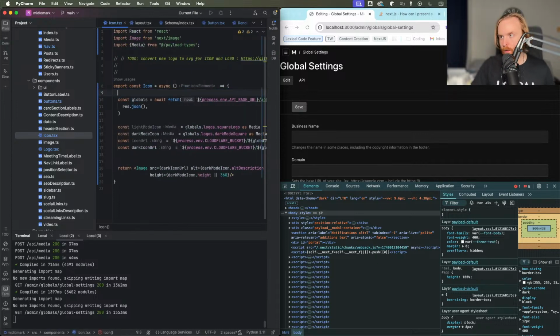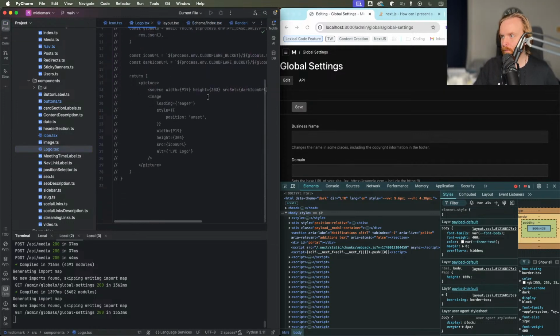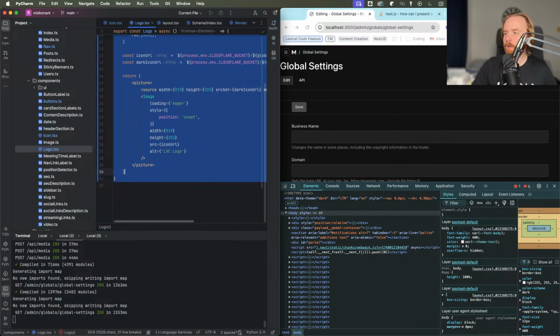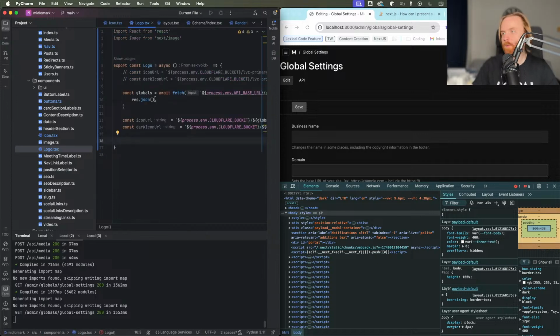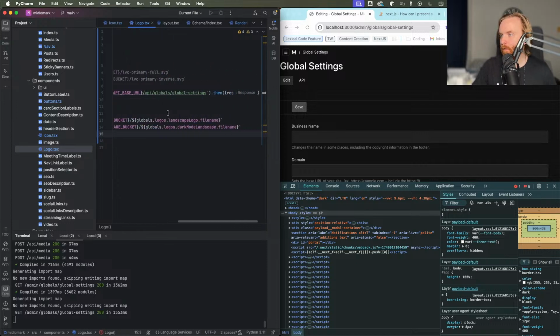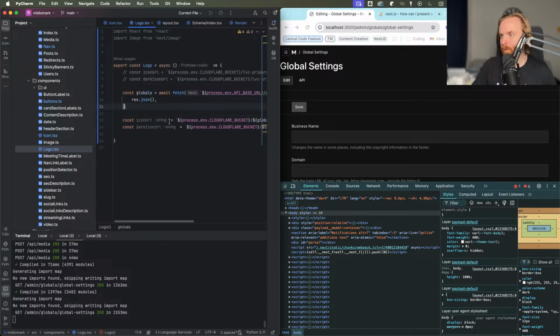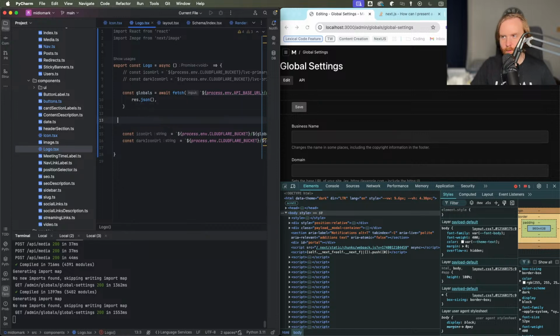And then we're going to change our logo. So this clearly worked before, but that's fine. So let's just uncomment all of this. Don't need this. So then we'll do dark mode icon, and then light mode icon.